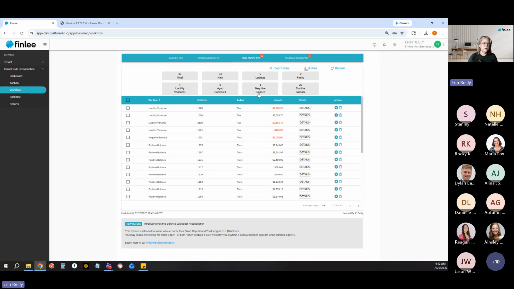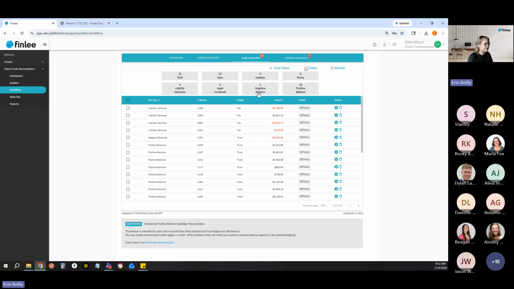Previously, we only reported negative balance there. So anytime a ledger looked like you were paid out too much, or more than you collected, typically on the ledger. But for those types of ledgers where you should be maintaining a $0 balance, it's just as invalid to be holding a positive balance. But that's not always the case.